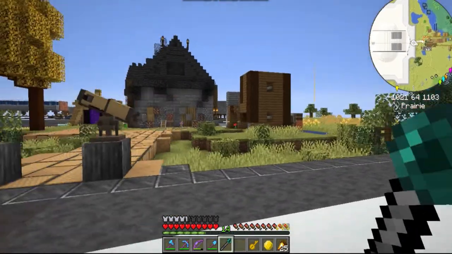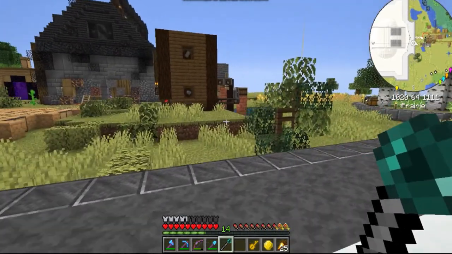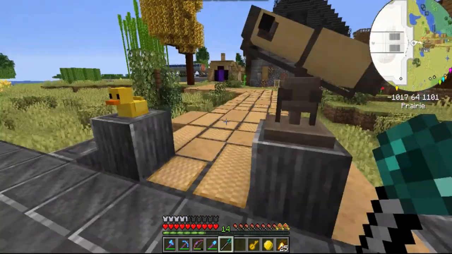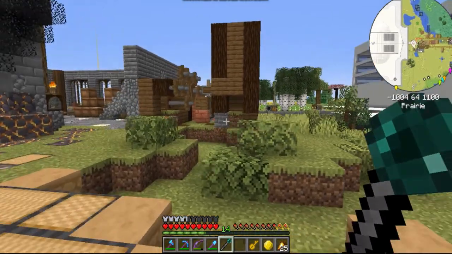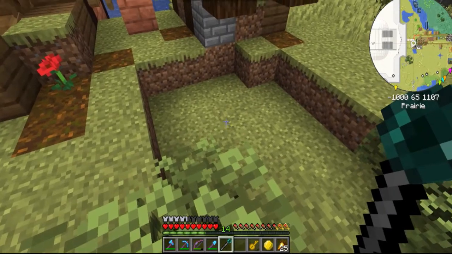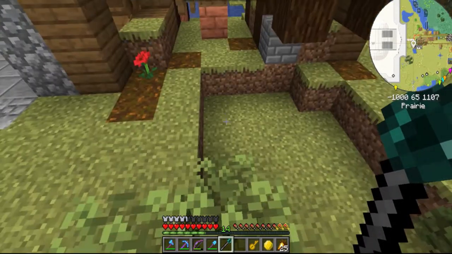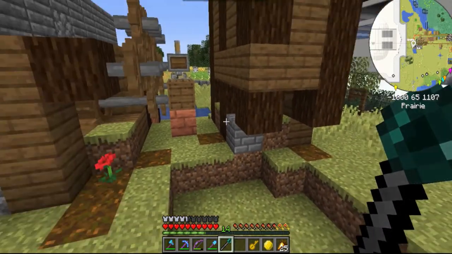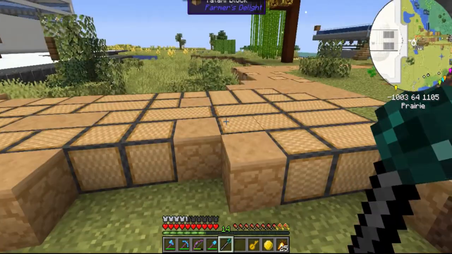Look over here. I have decorated the outside a bit. Just some bushes and some grass, a little bit of path over here, and I removed everything that was over here. As you can see, this is not a normal hole. I had been creepered. So yes, a creeper exploded over here and took out half of these resources that were over here. So I recreated everything.